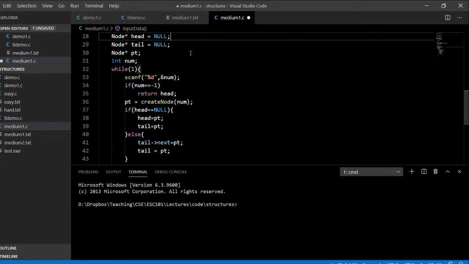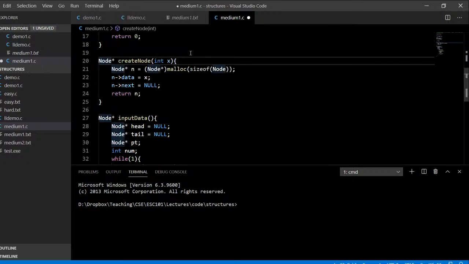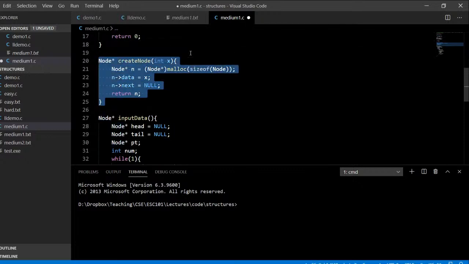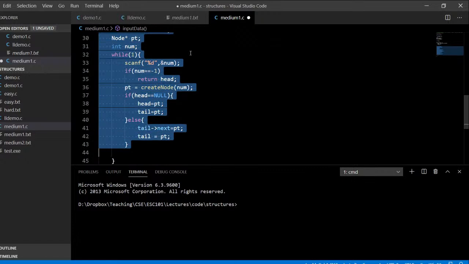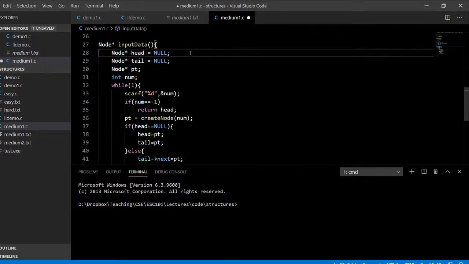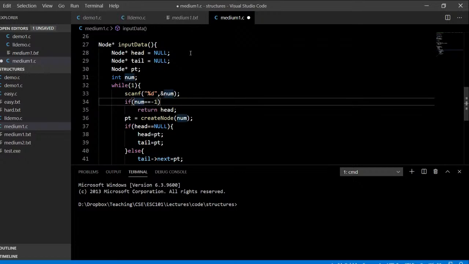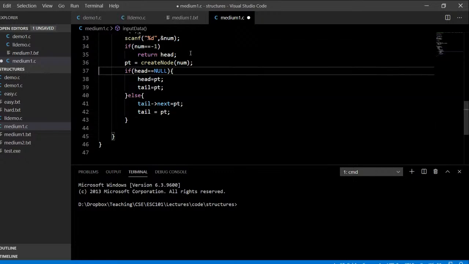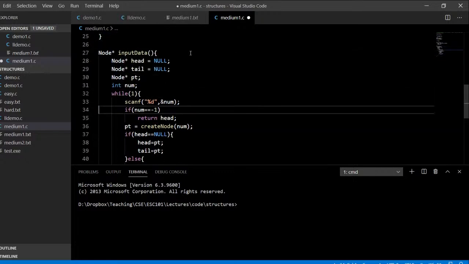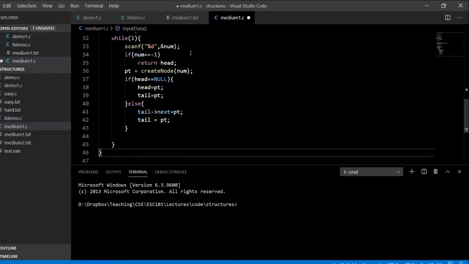So how did we do this? We did this with this function that creates a node on demand and stores some data in it, and with this function which runs a while loop terminated by some condition. And with this combination we are able to construct a list with an arbitrary number of inputs. And then what will we extract out of this?